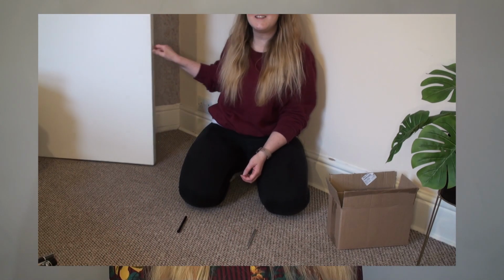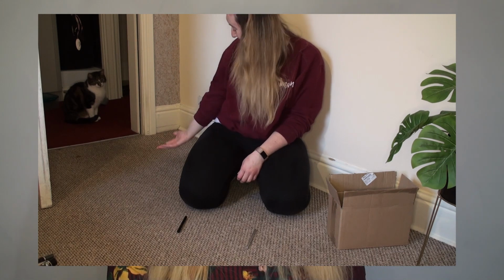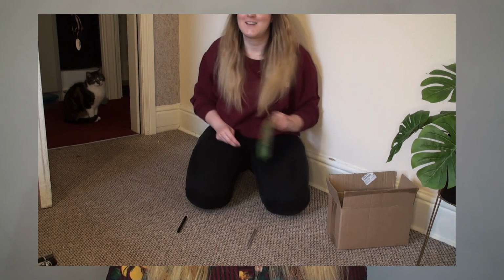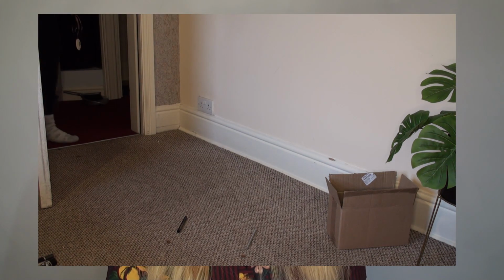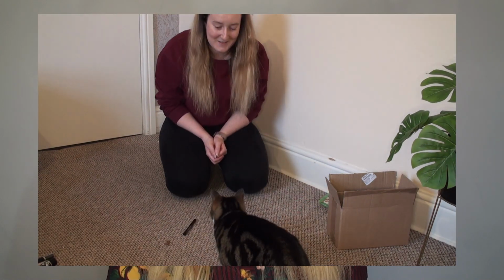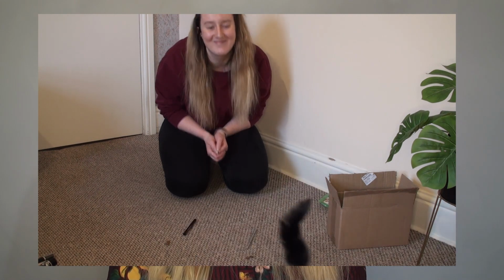So next is eyebrows. I got her to choose the eyebrows next. So as you can see, she was being a little diva, sitting outside and not wanting to come and choose an eyebrow product. I mean, it's just rude, really. So I tempted her with the treats, and eventually I just got up and collared her, basically. I grabbed her, brought her back into the room, and I mean, this is where it all sort of goes downhill. She just runs away and climbs under the bed.